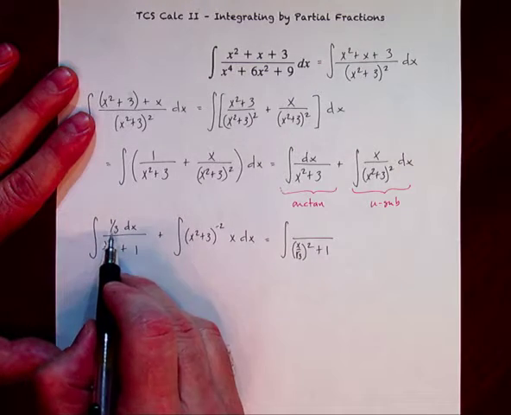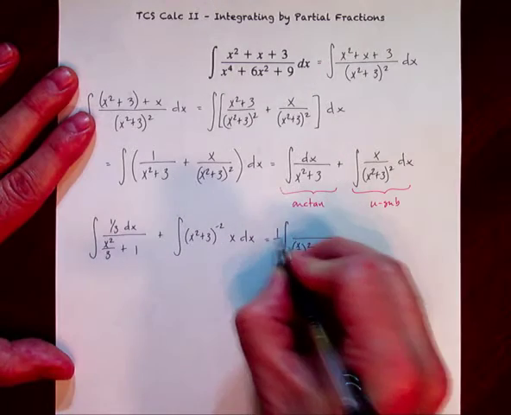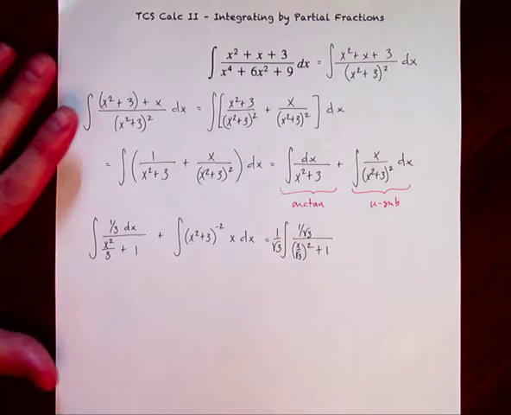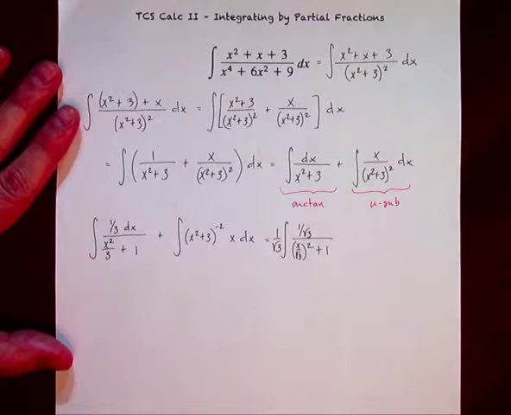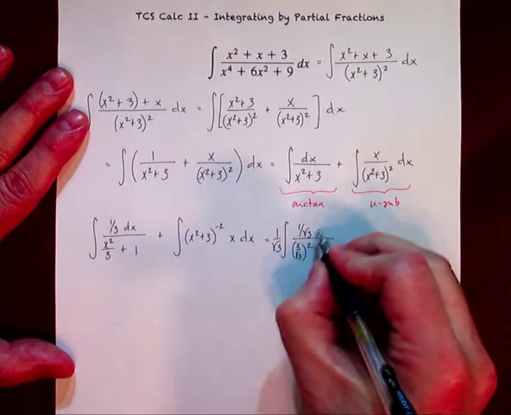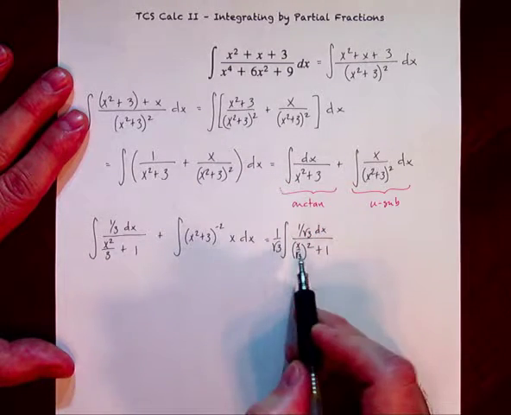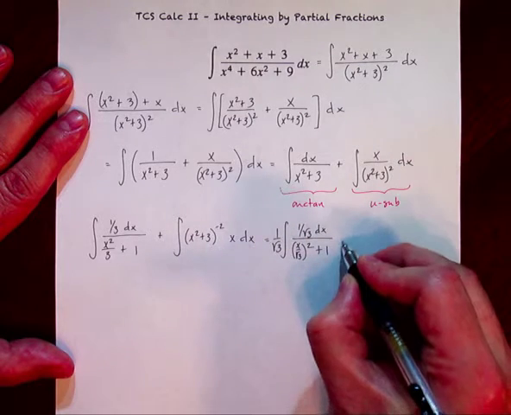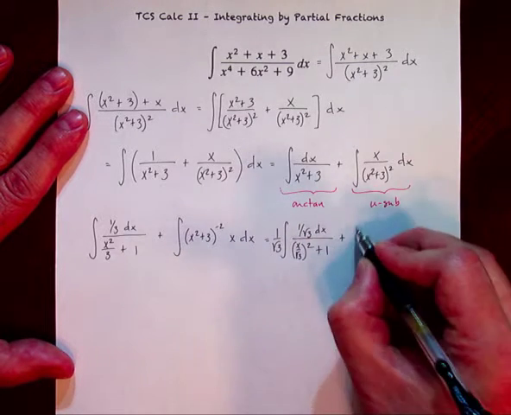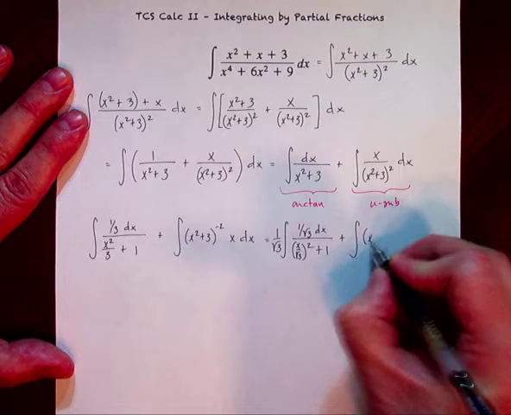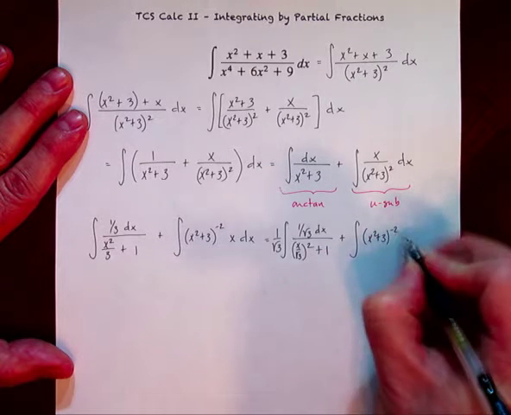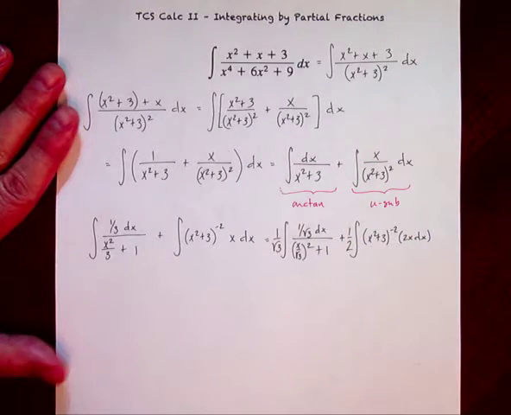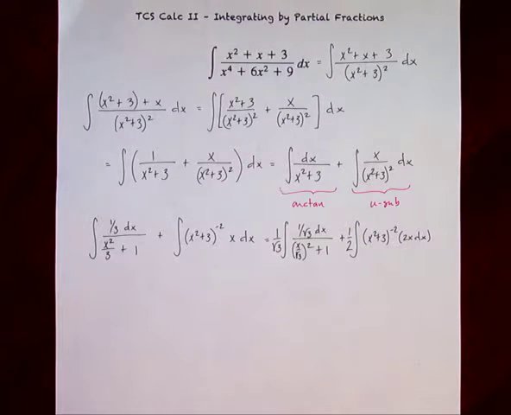But I have that squared in the numerator. What happens here is I need to basically separate 1/3 into 1 over root 3 times 1 over root 3, pull one of them out in front, and this winds up being u squared plus 1, and that numerator winds up being du. Now here, this is (x squared plus 3) to the negative 2. I'm going to need 2x dx, and I'm going to have to pull a 1/2 out in front of here in order to do the u sub.